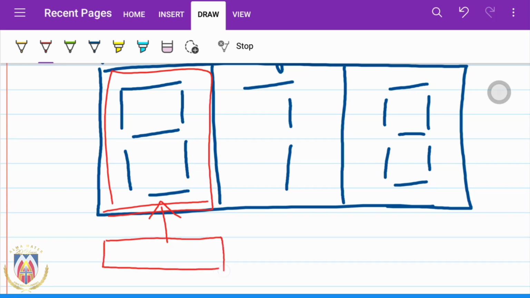That is the first thing, and it can only hold a number from 0 to 9. If you try to put a number like 1100, which is 8 plus 4, 12, it means you are trying to force a 12 to fit in this box.